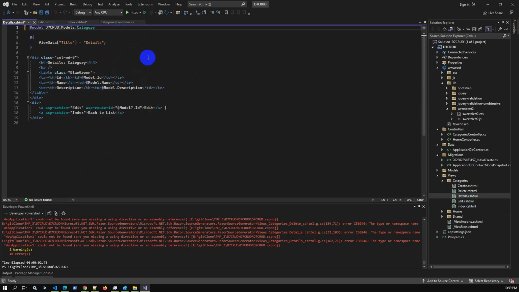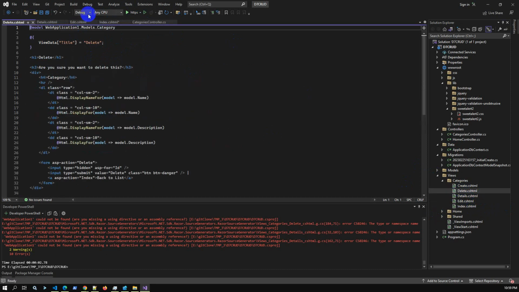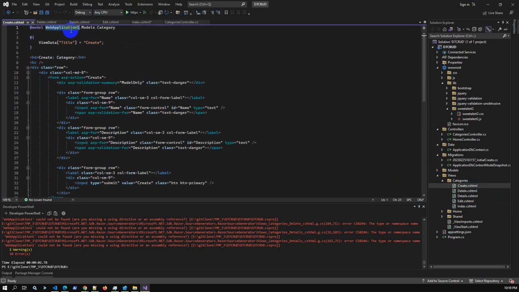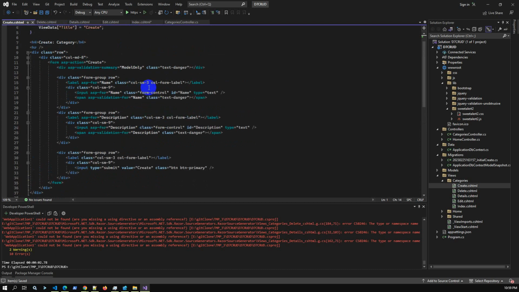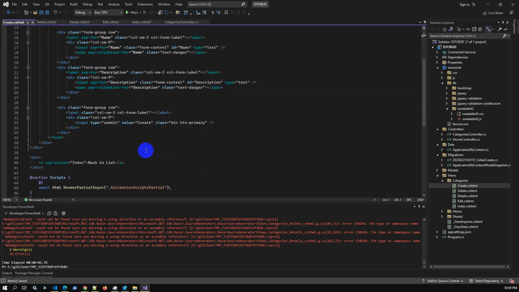Details, also we have the details. Delete, also we have the delete. Create, also we have the create. So this is the Razor code in ASP.NET for reference, and here is your model.